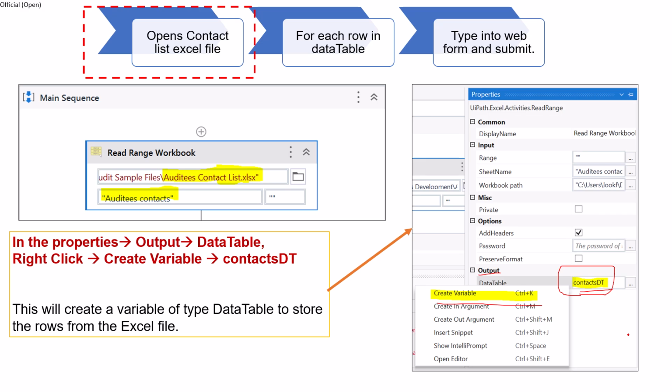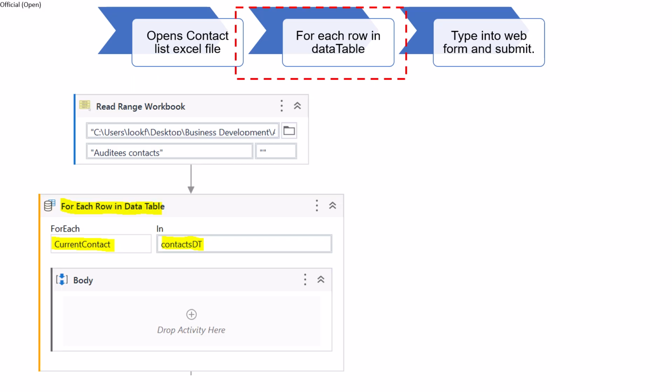Now, then we're going to use a for each loop. This is very common. This thing called for each row in data table is extremely common. You're going to use it for your projects, for your assignment. Basically, what it means is you are going through each of these one by one. So this is the contact DT. If let's say there's 50 rows in the Excel file, the 50 rows are now stored here. And then you want to create a for loop for each of the contacts within this. So if there's 50 rows, this for loop will go 50 times. The first time it goes into this for loop, it will be the first record, first row. Then you'll go on to the second row, third row, fourth row, fifth row. It's like a normal loop in a list. This is what it means.